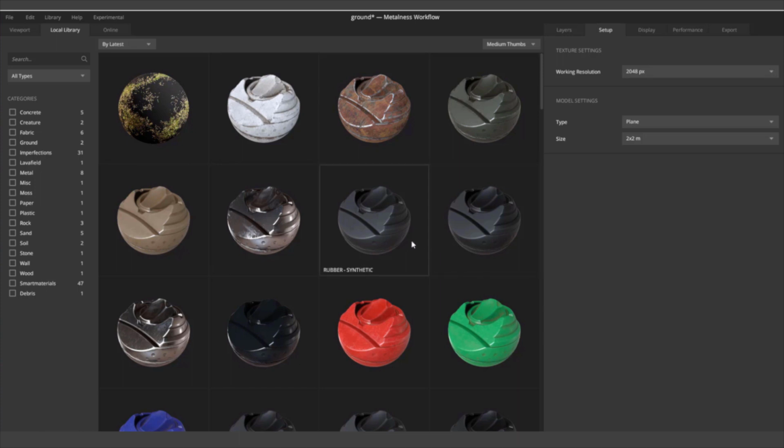I don't know if I mentioned that this is a free software, but it also allows us to go online and access the Quixel Megascan library, which has thousands and thousands of various assets. Now, if you sign up for an Epic Games account for the Unreal Engine and then use that to sign in and download Quixel, you'll be able to access the entire Megascan library and use this software totally for free.